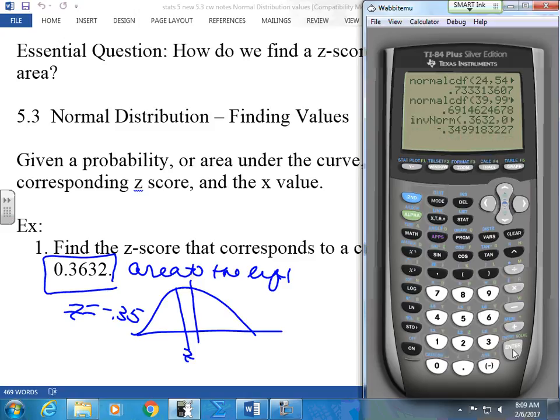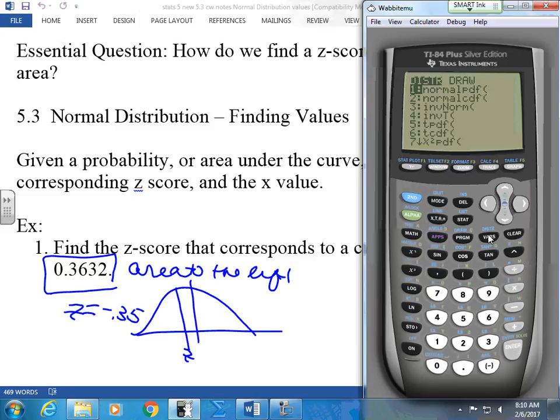And there's my z-score. I have to round. All z-scores should be rounded to 2 decimal positions. So negative 0.35. You bypass having to look up in that big part of that table, because that's annoying to look that up. Sometimes it's not so bad. Get a feel for less than 50, more than 50, and at least you're on the right side of the page. But you can put this in your calculator very easily.